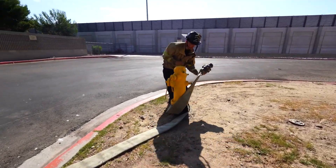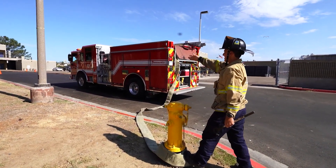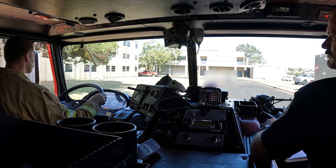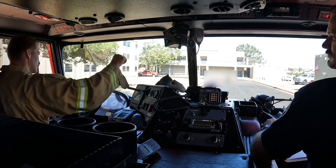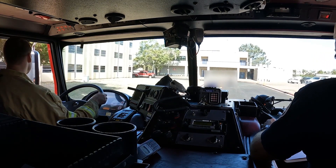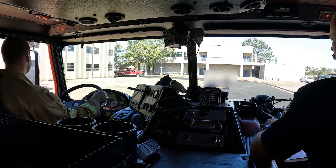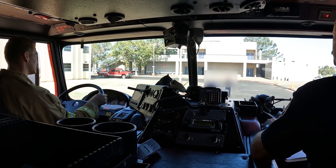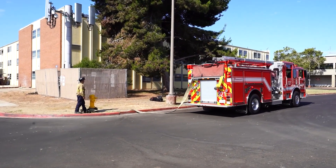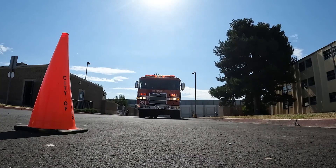Wait until properly signaled to lay away from the hydrant. Watch for signal through the driver's side mirror and listen for the verbal signal to take it away. Ensure all remaining personnel are seated with seat belts fastened. Sound forward motion signal — one single horn blast — driving safely and correctly while laying hose six to eight feet away from the curb.